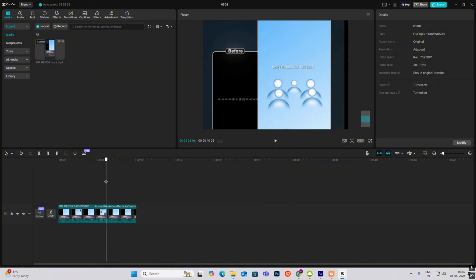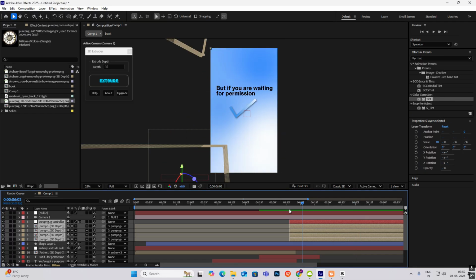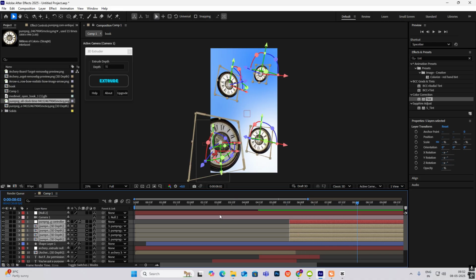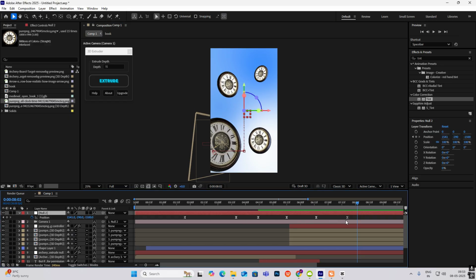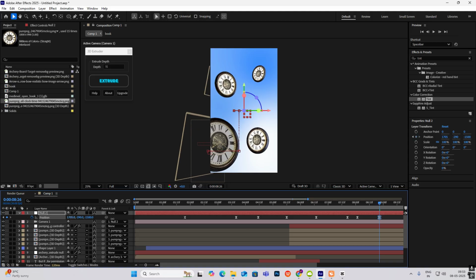And for this part, this part first we will design. So as it just goes back, I will again hit U by selecting the camera null, set position key again, go to the right and drag this.